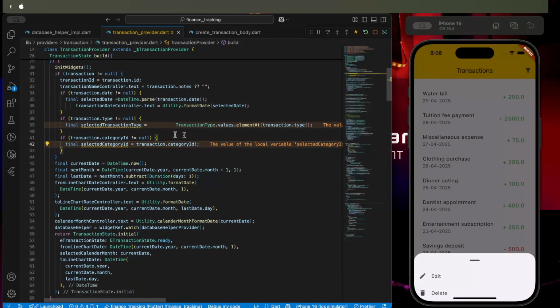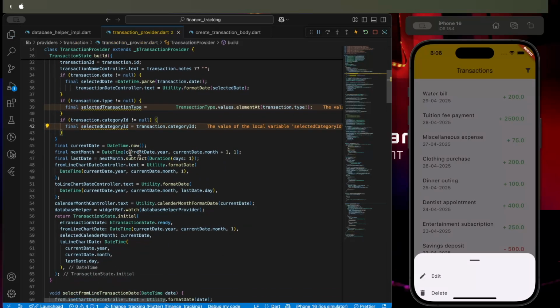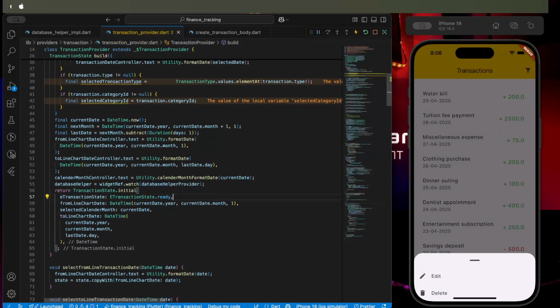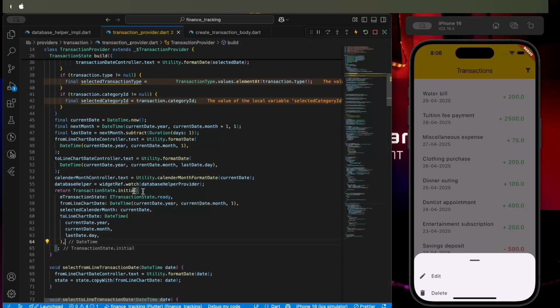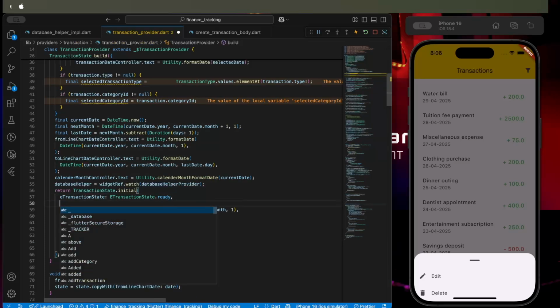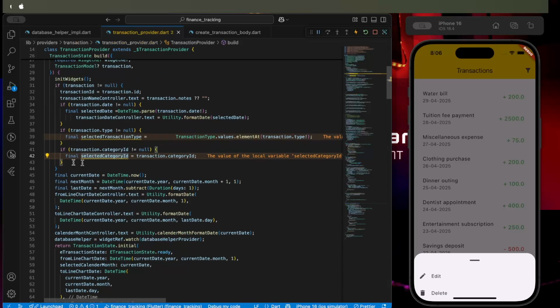Okay, don't need to pass here, and we can just use it here. Dot initial. Okay, this is the initial transaction. So we have to modify this code.